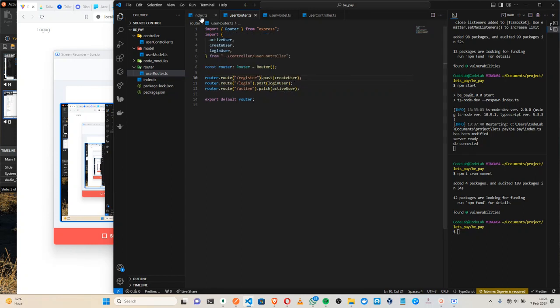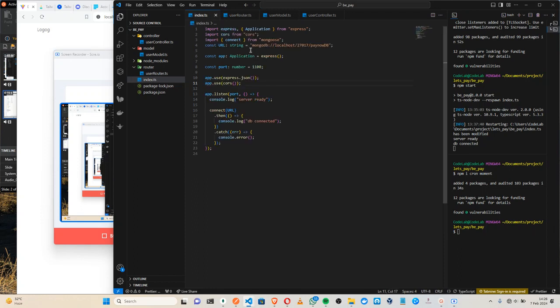Okay, so we have this user and string, user ID. So here import user from dot slash router.